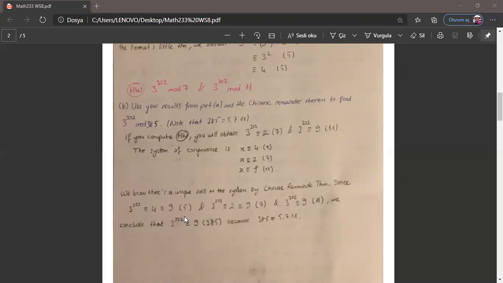And you see 9 is... okay. So from these ones, for example, you will obtain these congruences. So for this one, if we have 9 there, it is congruent to 2 modulo 7, so we can clearly write 9 instead of that. For here, instead of 2, we can also write 9 because it is congruent to 2 modulo 7. And similarly, we can write here again 9. So the solution is this.